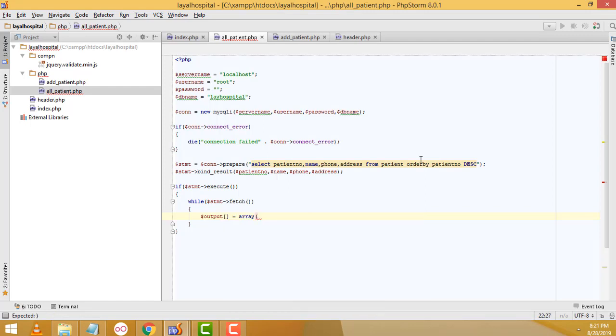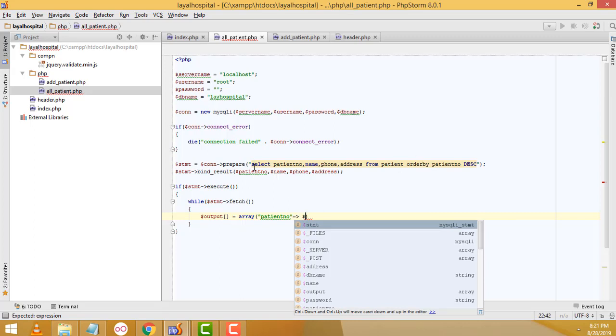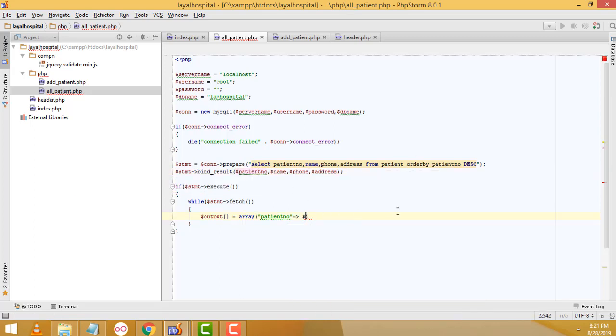We have to write patient number, and set it into this variable. The same thing you have to pass the data: copy with Ctrl C, paste with Ctrl V here. Here you have to change the name. So name to name, this one also name.